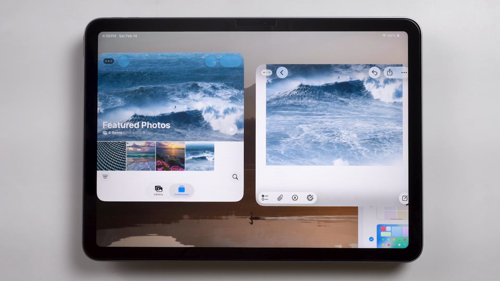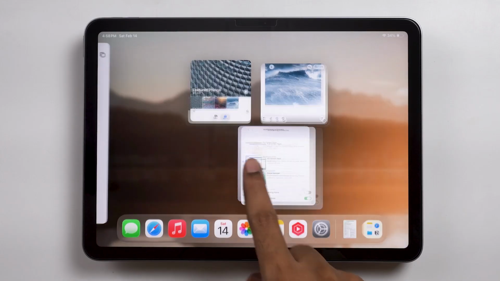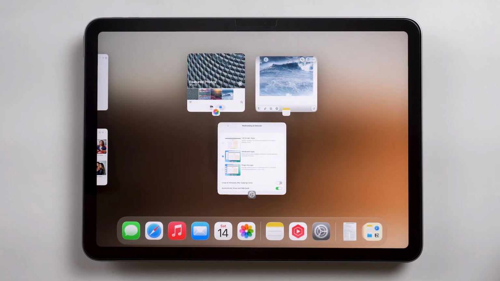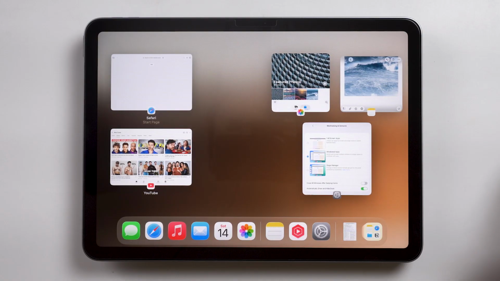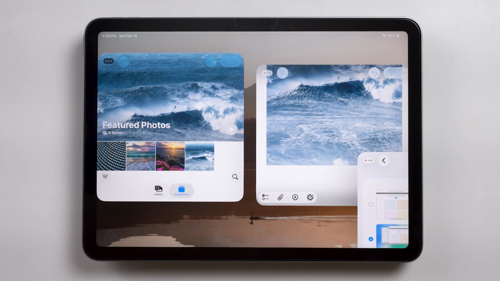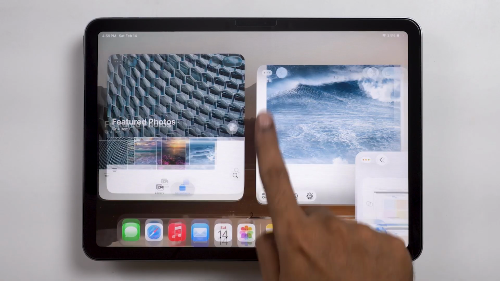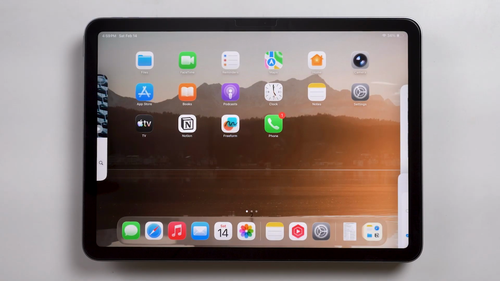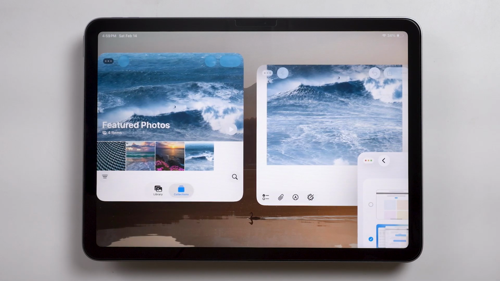Now if you open App Switcher by swipe up and hold for a second, you can see the overview of windowed apps you have organized. And if you swipe right, you can see the apps that you have recently opened and not resized. Now if you want to go back to windowed app section, just tap on any of these apps in this section. And if you are in home screen and you don't want to open any other application and go back to the window arrangements you have created, just tap on the apps that are docked in the right or left part of the screen.